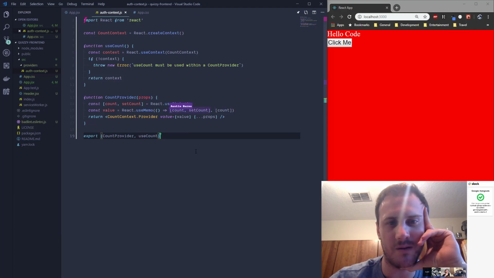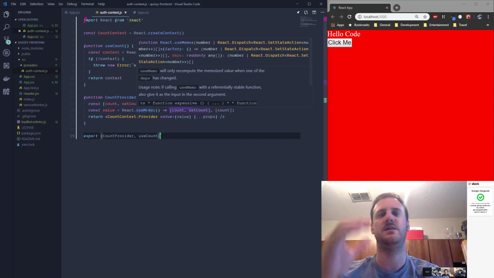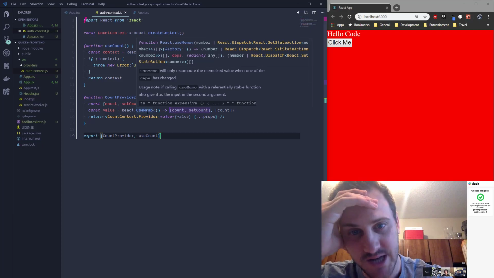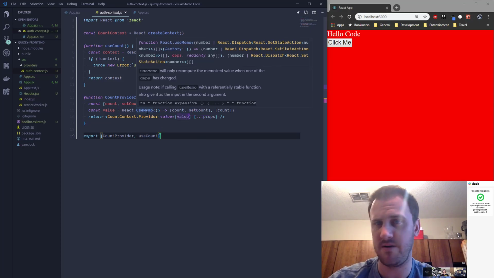But see, this is what I'm confused about. Is this passing? Oh, I see. Okay. So it's basically passing the state and the state setter to value and passing that down to its children, I believe.